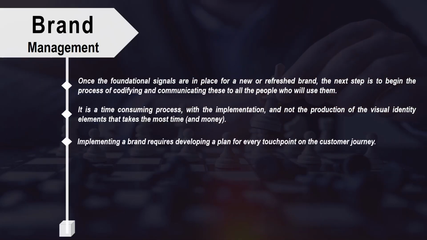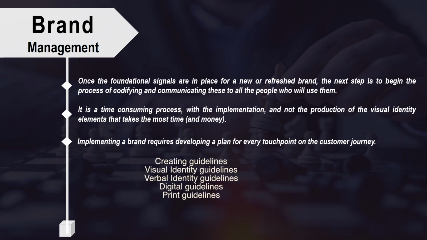Implementing a brand requires developing a plan for every touch point on the customer journey. It inevitably means creating guidelines: visual identity guidelines, verbal identity guidelines, digital guidelines and print guidelines. All these guidelines are your documents which will be used to manage your brand when it is being implemented in the market, either through traditional methods or through digital means.